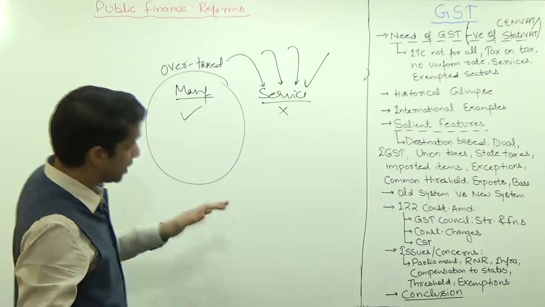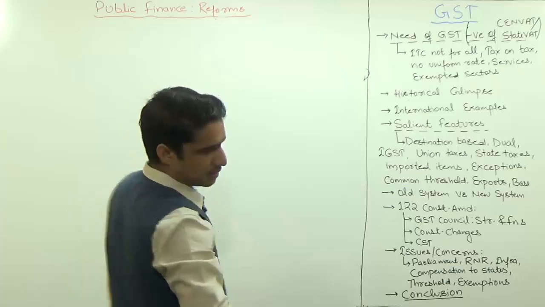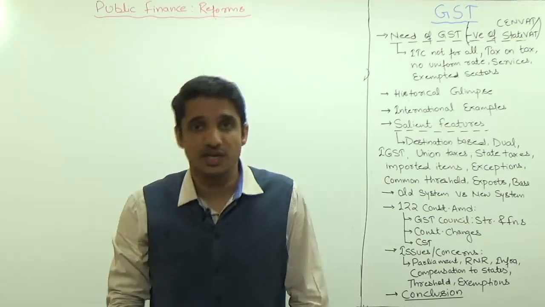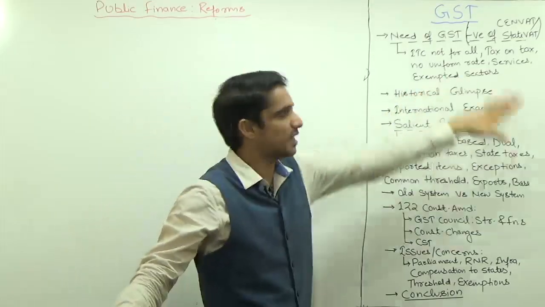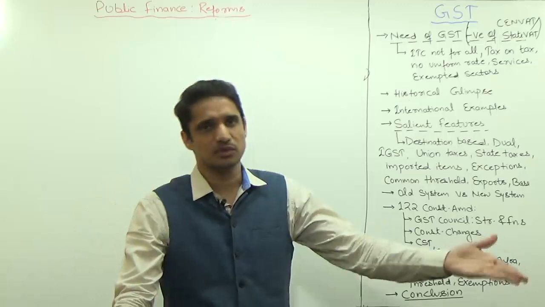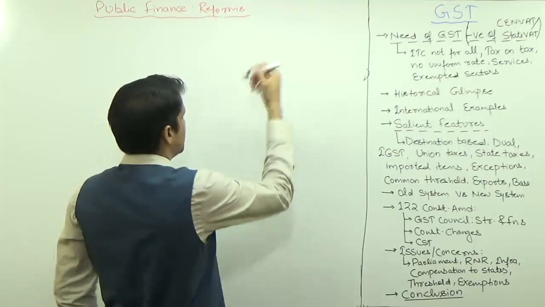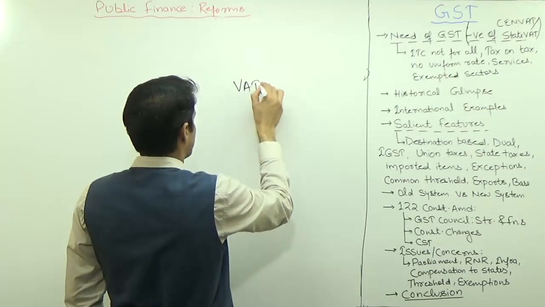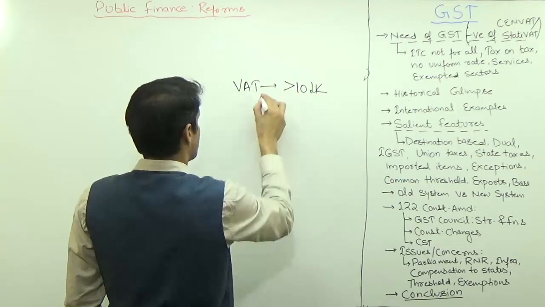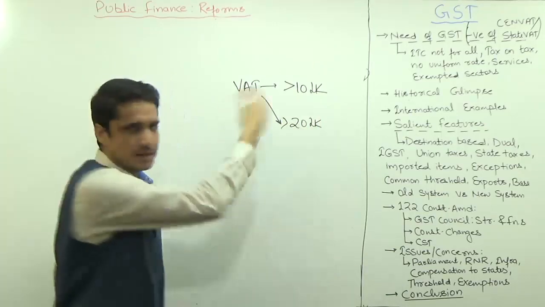Then the exempted sectors. At present, there are a lot of exempted sectors on which you don't have to pay any VAT. These sectors are like petroleum and real estate. Real estate and petroleum are all exempted sectors. And maybe in a few states you don't have to pay state VAT on this item, and maybe in a few states you have to pay some tax on this thing. The threshold is also different. Threshold in the sense, for example, you have to pay state VAT if the income of the company is more than 10 lakh rupees. Maybe in some other state you are exempted till 20 lakh rupees. So no uniformity is there.